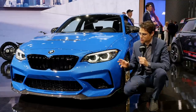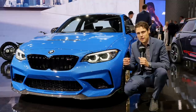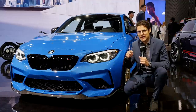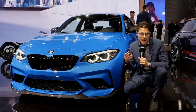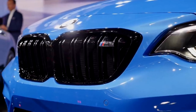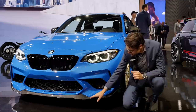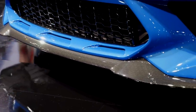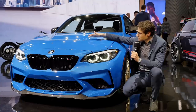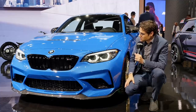So in the front, of course, some parts are the same as we know from the BMW M2, or especially the BMW M2 Competition. Then above that comes the BMW M2 CS. And you can see here the black vertical fins in the double kidney, also a black frame around. Then this carbon front spoiler, this is special, definitely really massive. And also an additional element here on the hood. So it is indeed open, not just a design element.